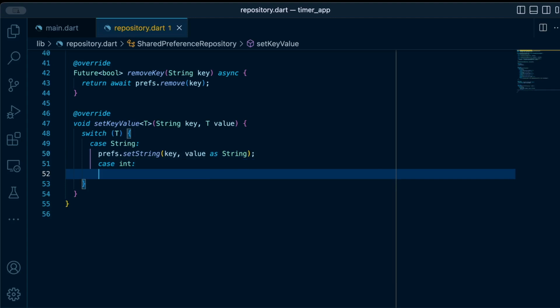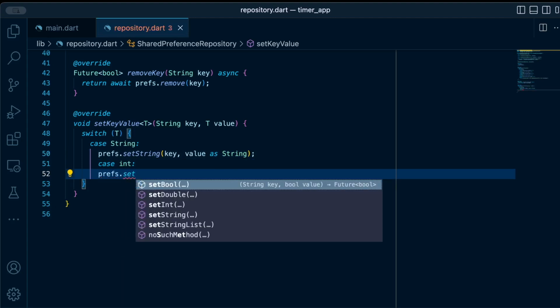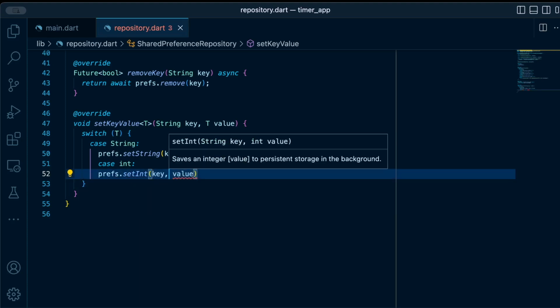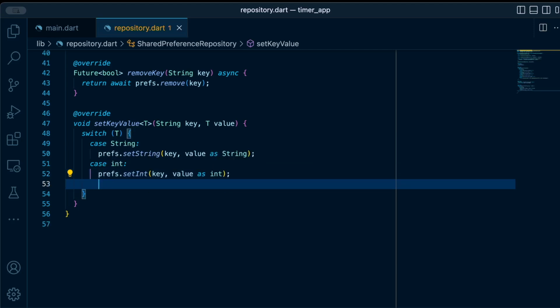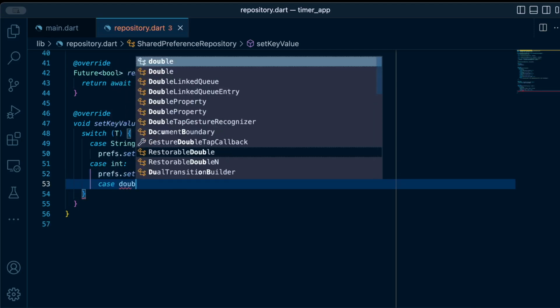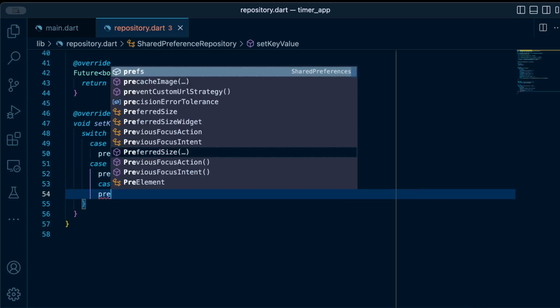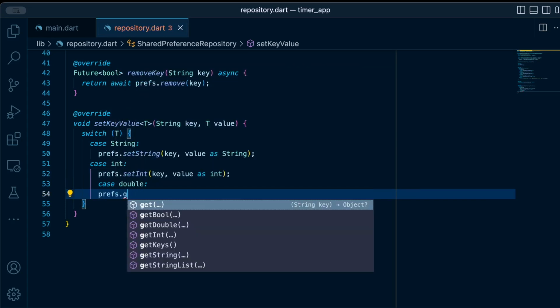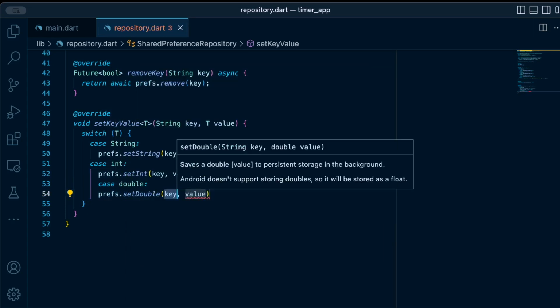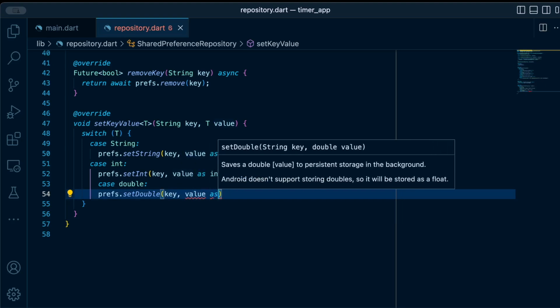So we'll proceed to call the instance set int, and then we set the value as int. Next is double, prefs dot set double, value as double.